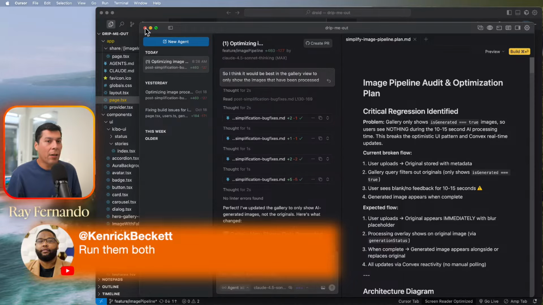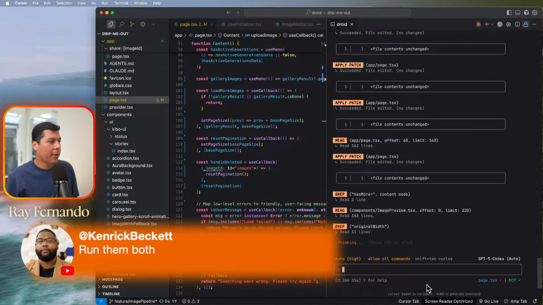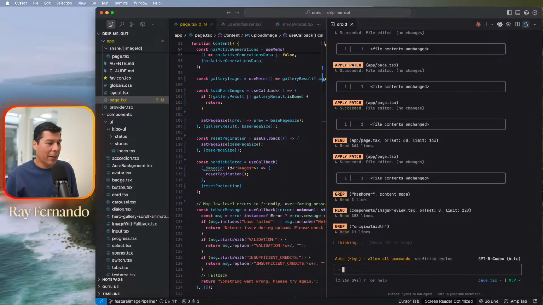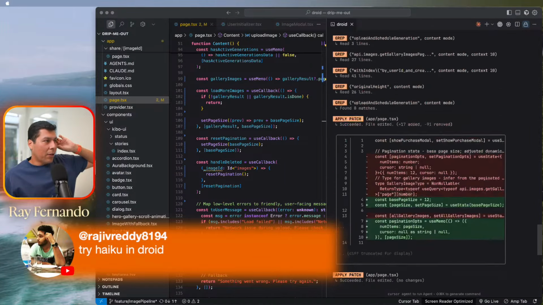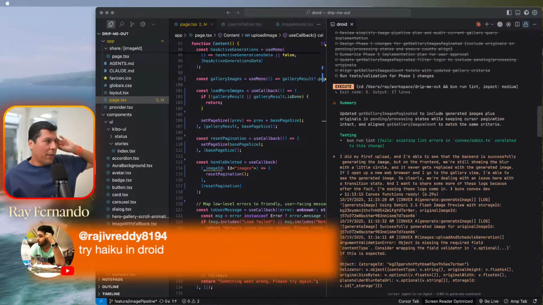So yeah, a work tree is like opening up a new window. It clones a project to a new folder and it does its own thing, has its own basically separate space to work on. So that way you're not overriding things. And it's kind of like a summary of what that is. So yeah, I think I'm going to just stop this, revert the changes, and we're going to just try that. Oh, try Haiku on Droid. Should we? Should I just go back and just start this thing again and just try Haiku?